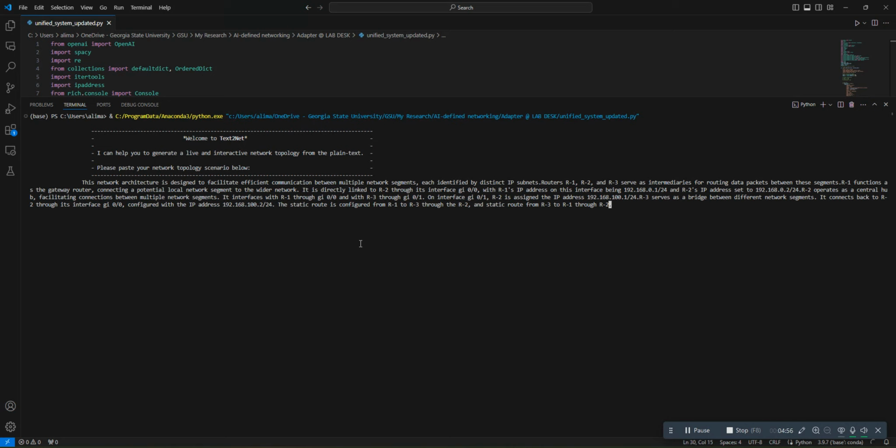Actually, we don't need this static route here once we mentioned, so the static route is configured. So we have added what it was asking us to provide to the system. Let's see how it reacts to it right now.